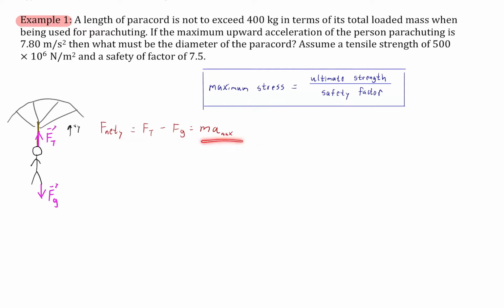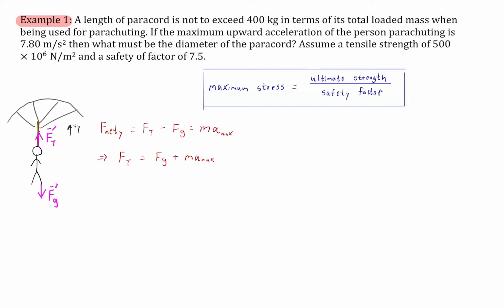Why is a positive? Because when the parachute is first opened, what direction is the person accelerating? Up, right? Because the idea is they were traveling at maybe terminal velocity before they opened their parachute. They open their parachute and they slow down dramatically. That means the acceleration has to oppose their downward velocity. Acceleration must be up. So hopefully that makes sense.